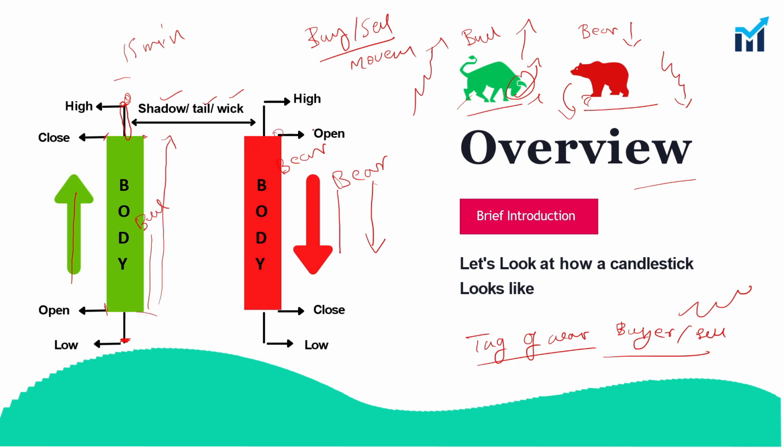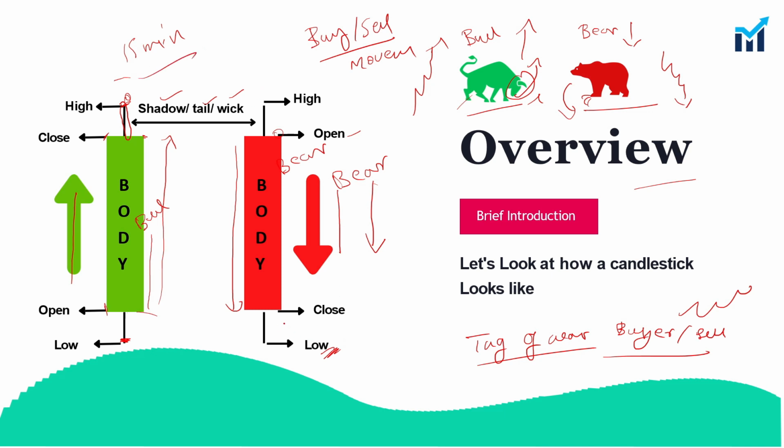All right. So once it opens here, the price direction goes downwards. That means, in a bear candle, the price has to go down, right? So this is the body of the candle. That means the price has gone down. So this is the lowest point of a candle. This is the lowest price in that particular time frame, as we're talking about 15 minutes now.